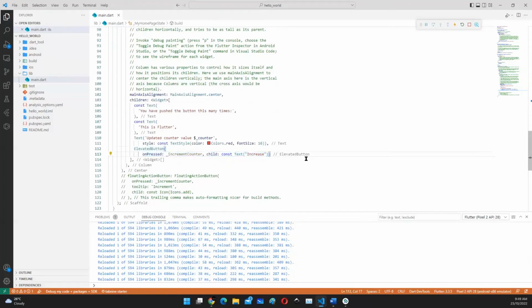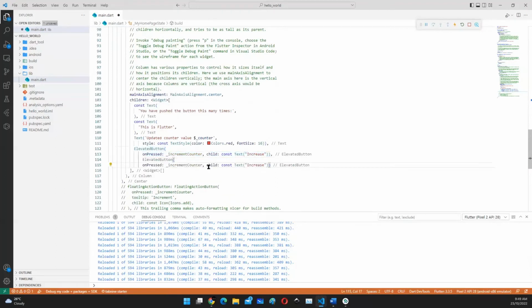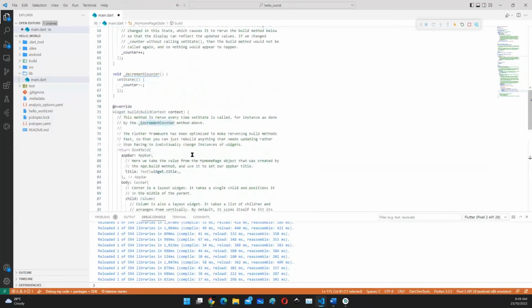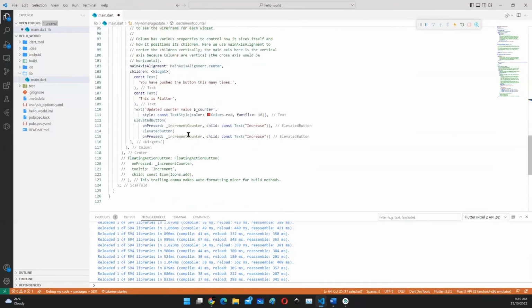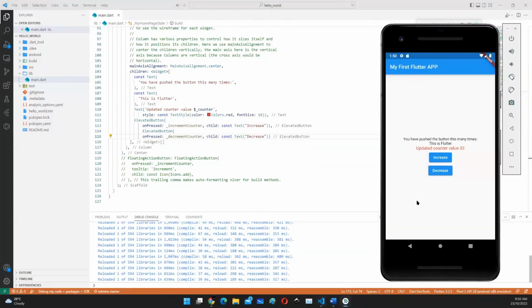But in this case, I want it to be calling decrement counter, which is this decrement counter there. This one is decrease. Right, save that. Now you have two buttons, increase value and decrease value. How simple is that?